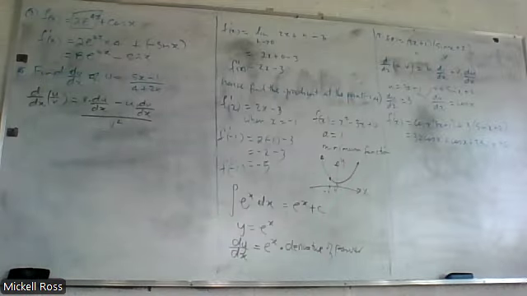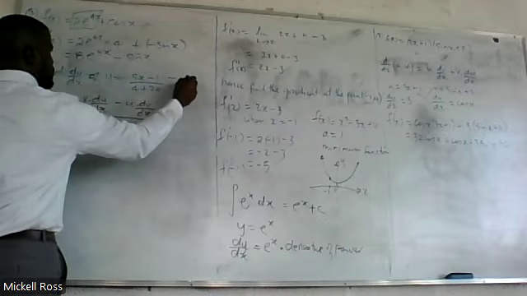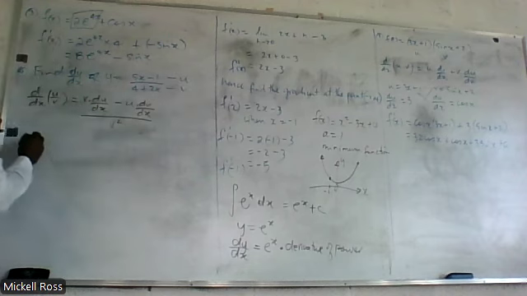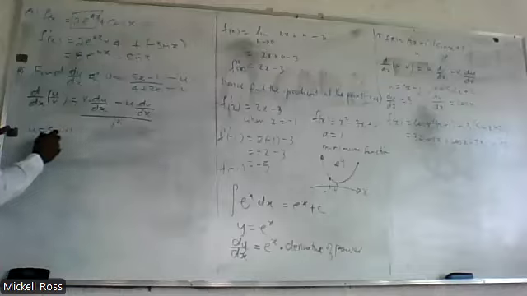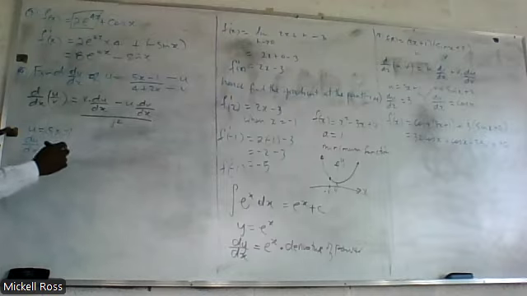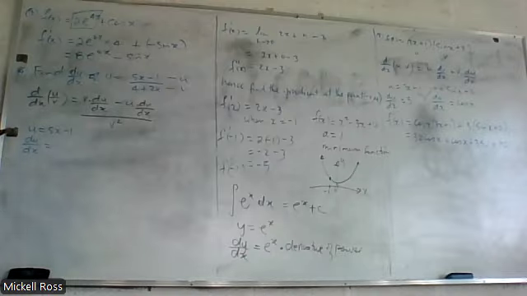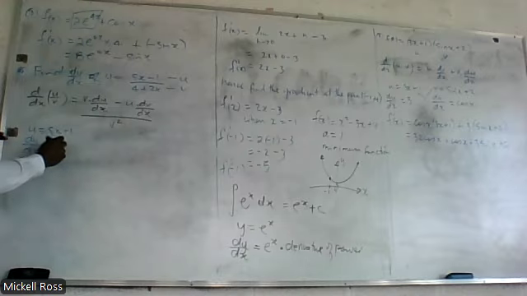So here is where we have to apply the quotient rule, because we are dividing. So the top part is u, bottom part is v. So if we have u is equal to 5x minus 1, then the derivative of u with respect to x, what would we end up with? Somebody help me. When we differentiate this, what do we get? 5.